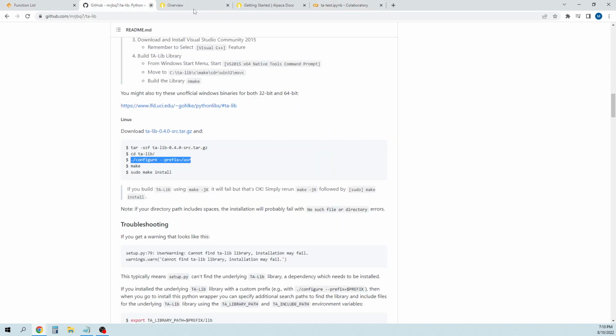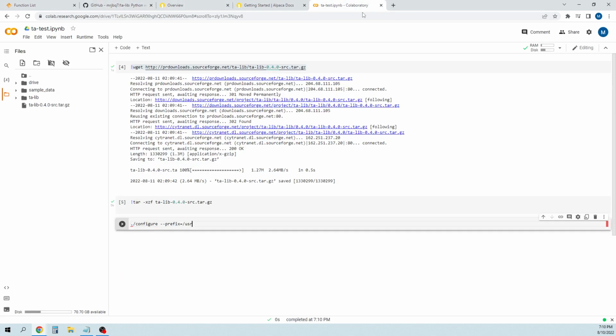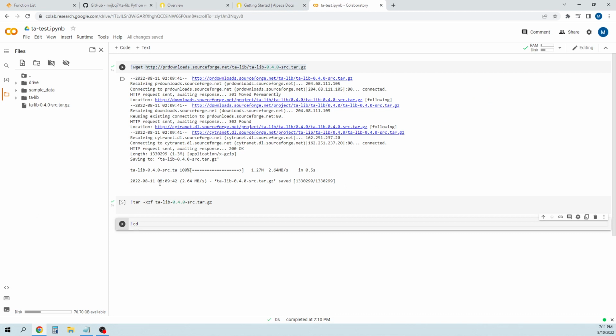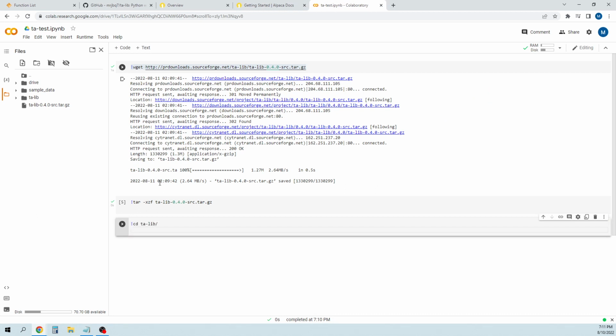What was it again? Oh yeah, I've got to cd into it. So cd, and if you pay for this, you can access the terminal. You don't have to run commands like this, but that's okay. We'll deal with this for now. cd ta-lib or lib. Okay, run that.